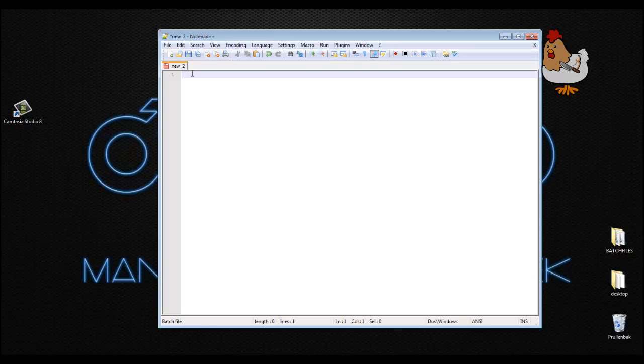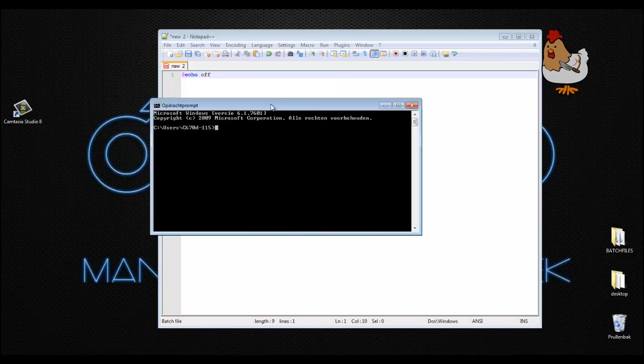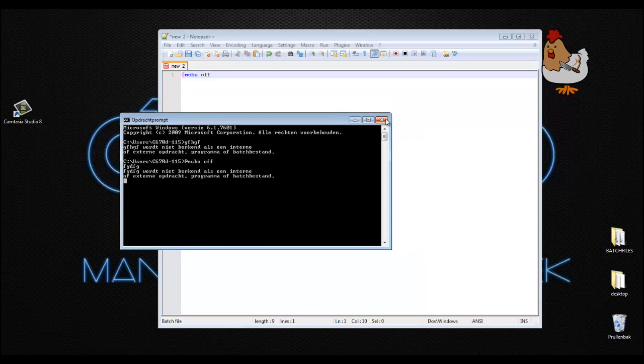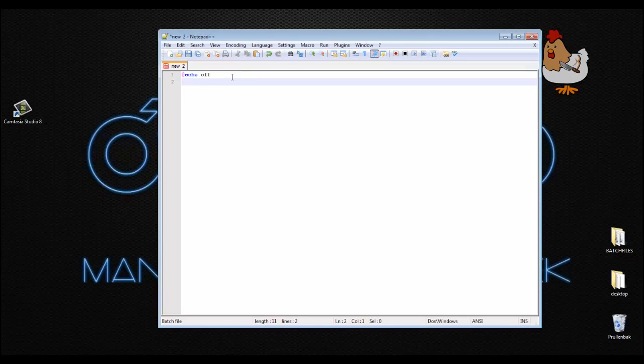Okay, so first of all, in every new batch file you create, you do @echo off. What this basically does is, when I open Notepad, here we go, I can write stuff, and if I do echo off, basically I can do the same stuff, it just doesn't show it anymore, so that makes it a little cleaner. Then what I recommend we are going to do is echo hello, pause.